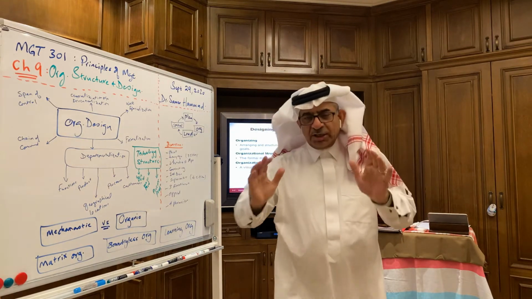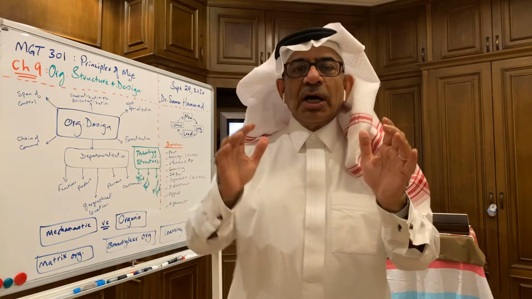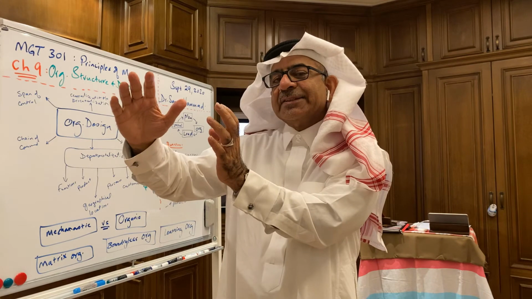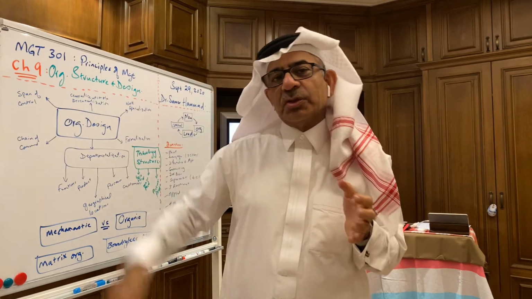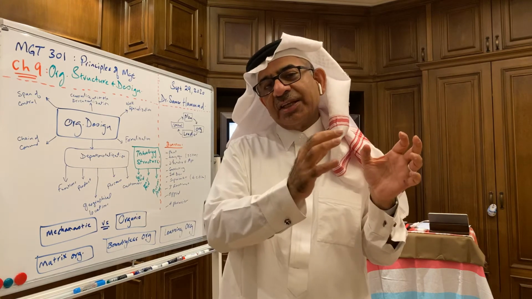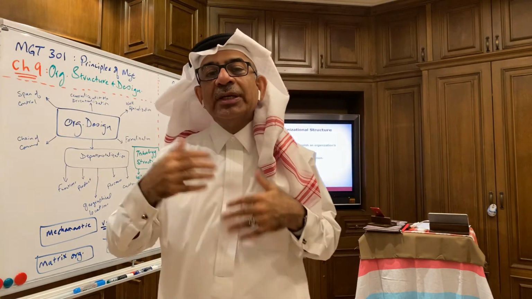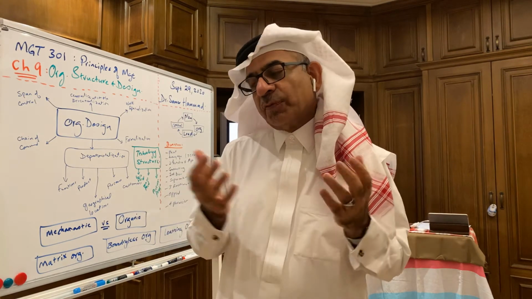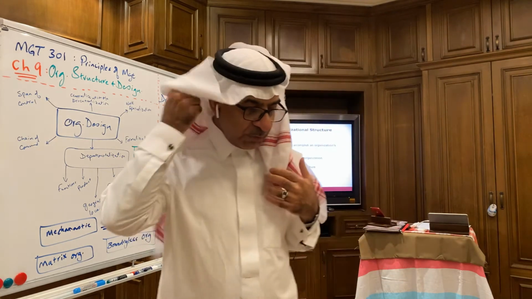The organization design, or chart, or structure for Aramco in the 60s is different than the 70s, different than the 80s, different than the 90s, and so on. The one in the 60s doesn't suit the 90s. Because of what? Management of change, environmental change. Therefore, we always have to look into these organizational designs.